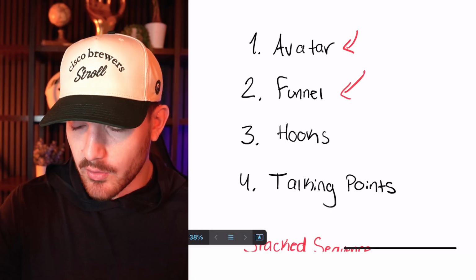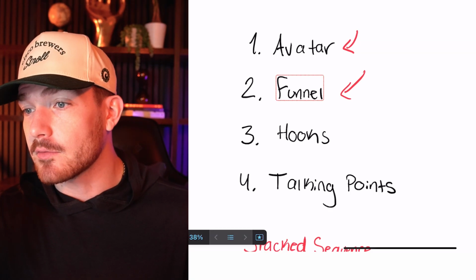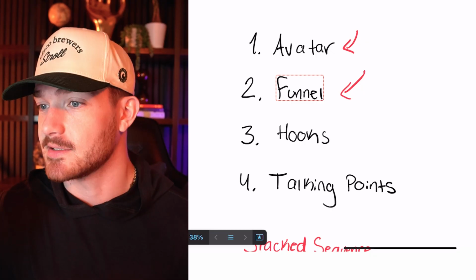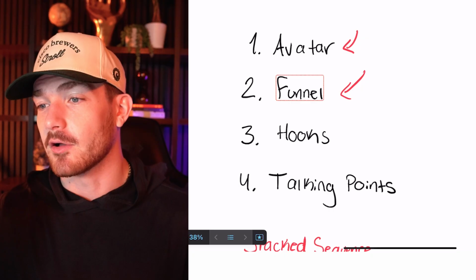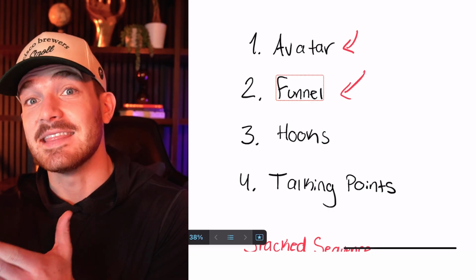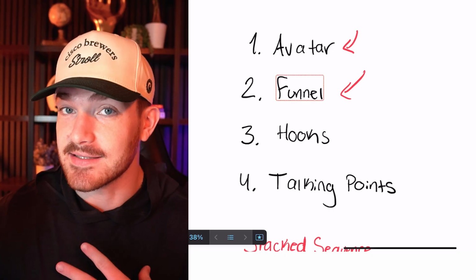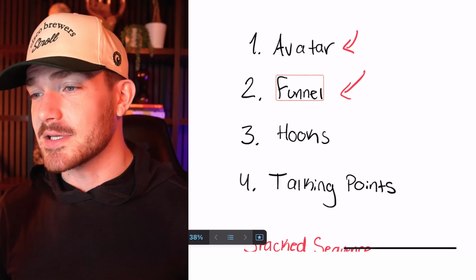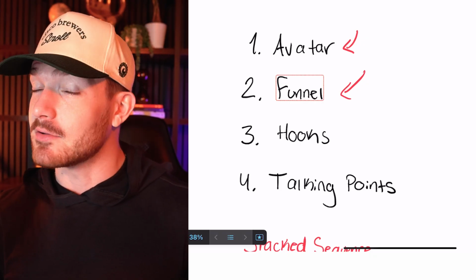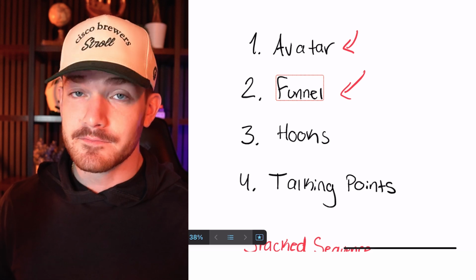Then step number 2, we are going to map the funnel. Is it top of funnel? Would it grab them in the first 3 seconds? Is it middle of funnel, talking about what is keeping them stuck? Or is it bottom of funnel? What proof would make them say, that's me, or I want that to be me? So again, if we're talking about client results, what 30-year-old super busy mom doesn't want to lose 12 pounds in 3 weeks all without dieting? See where I'm going with this?